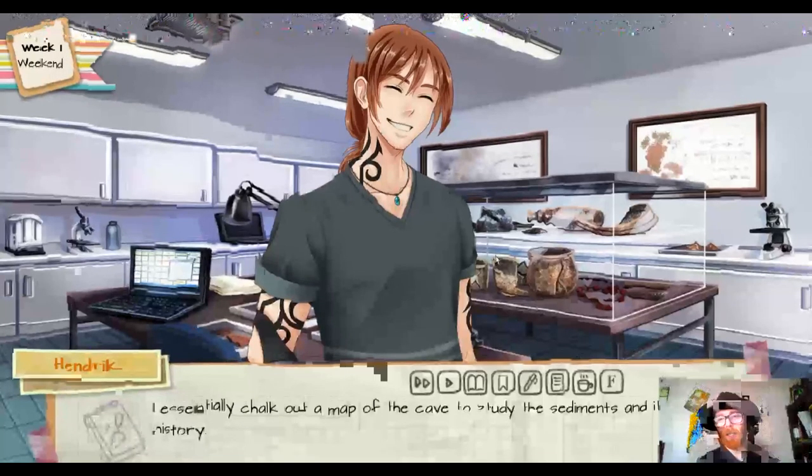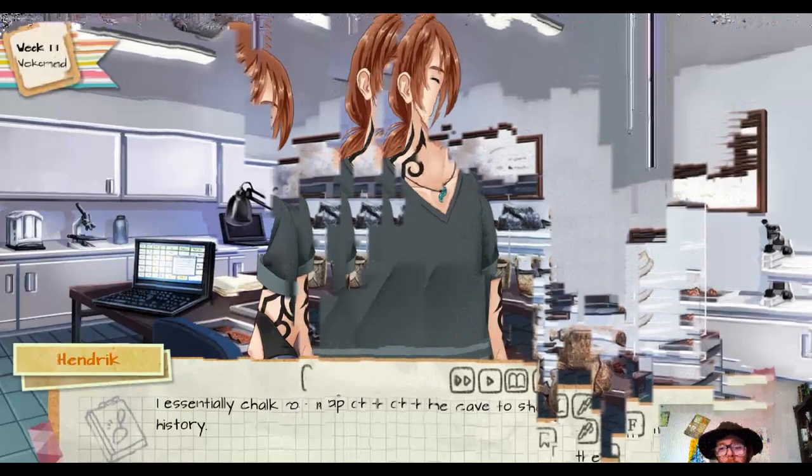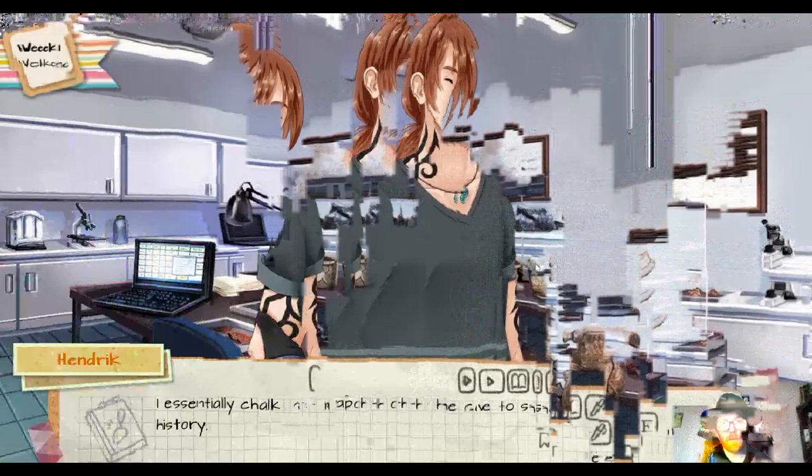Supervise excavators, examine and compile soil samples, figure out the stratigraphy. I essentially chalk out a map of the cave. Chalk out because he's an archaeologist. Geologist. Again, they're not funny puns, are they? I essentially chalk out the map of the cave, study the sediments and its history. Melissa, that sounds difficult. You think sedimentary formations would be more straightforward? Older on the bottom and more recent on the top? You'd think that geology is never that easy.